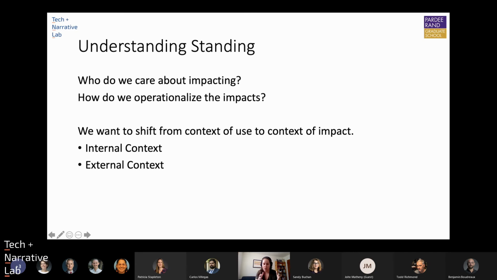So that might be the traditional end users that you would think about, and then other decision makers related to the use of that technology or facilitating the use of it. And then there's more of an external context, which might include individuals who aren't able to access that technology, or maybe there are some more longitudinal societal shifts created by that technology that are affecting other groups that might not traditionally be considered in UX UI design, for example. And go to the next slide.